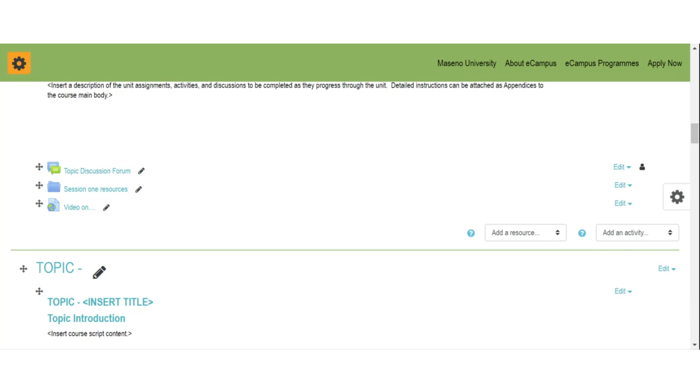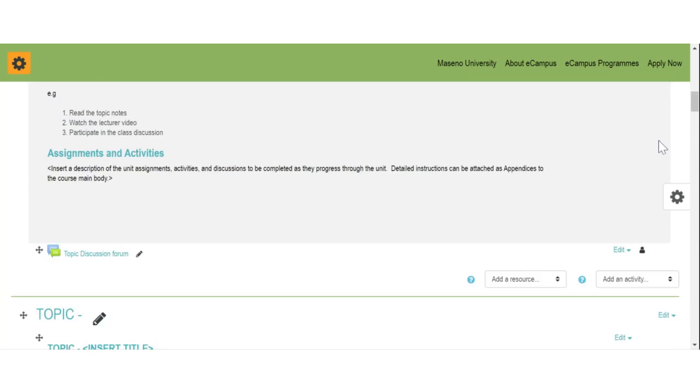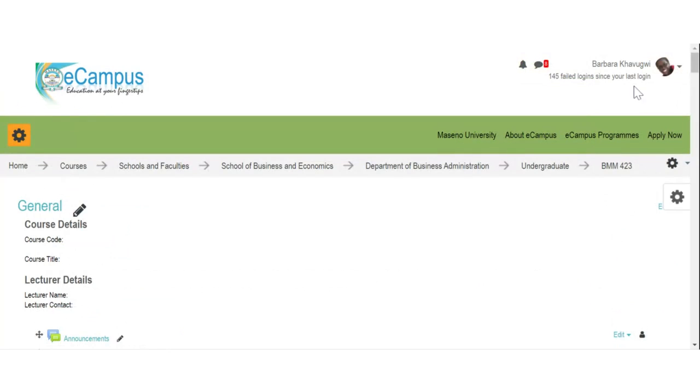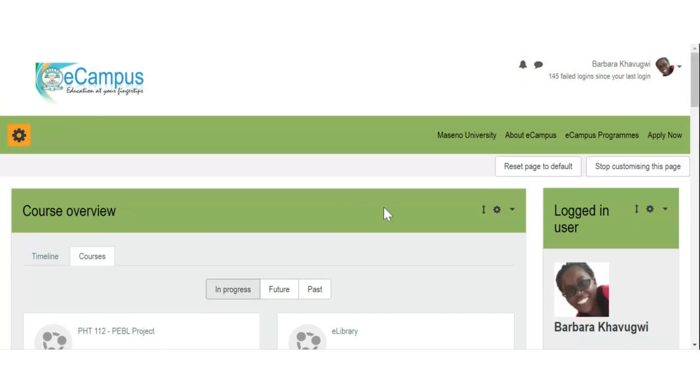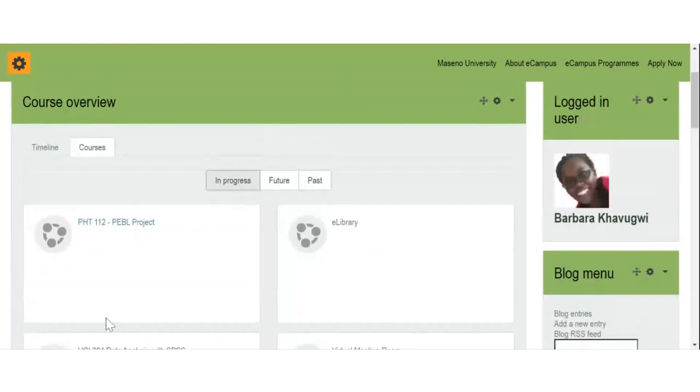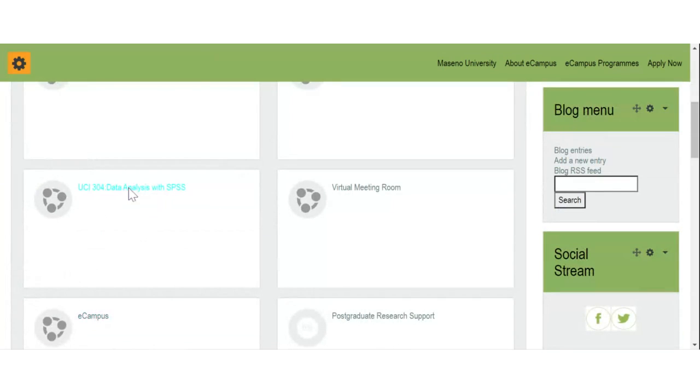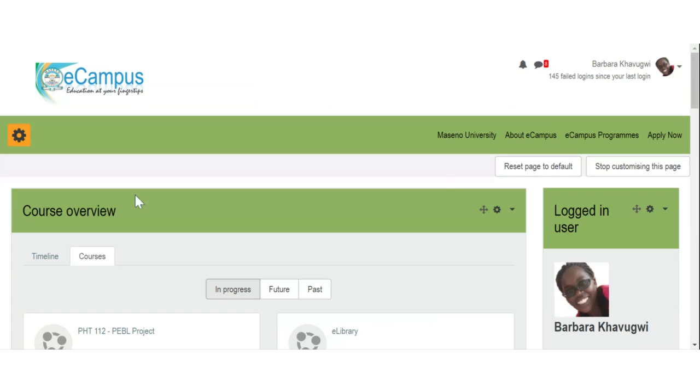When you log into the site tomorrow, after I get the allocation from the dean, when you come to your dashboard, you'll be able to access the courses here. Each course will have its own space. The School of Medicine virtual meeting room is a common space where all the lecturers congregate for this training and for sharing common resources. But in terms of developing your course, each course will have its own space.